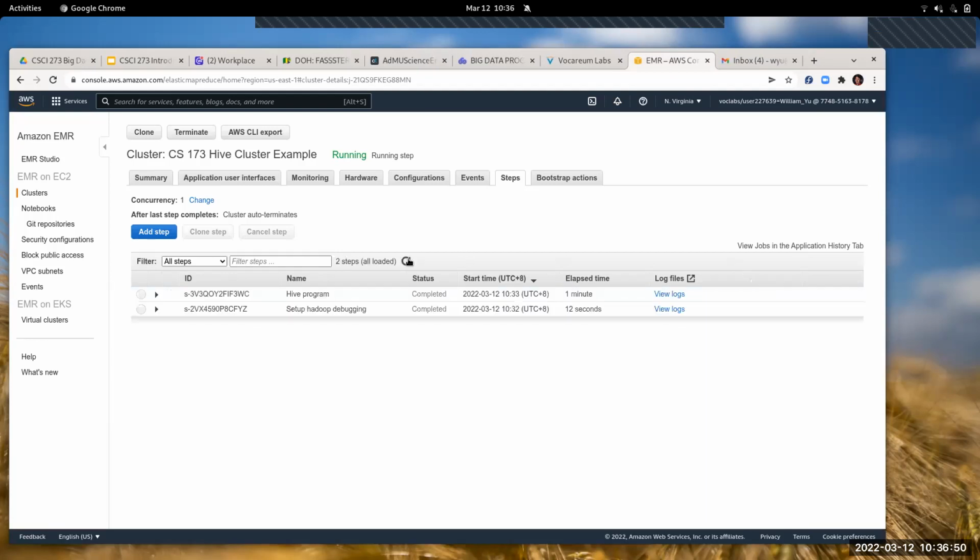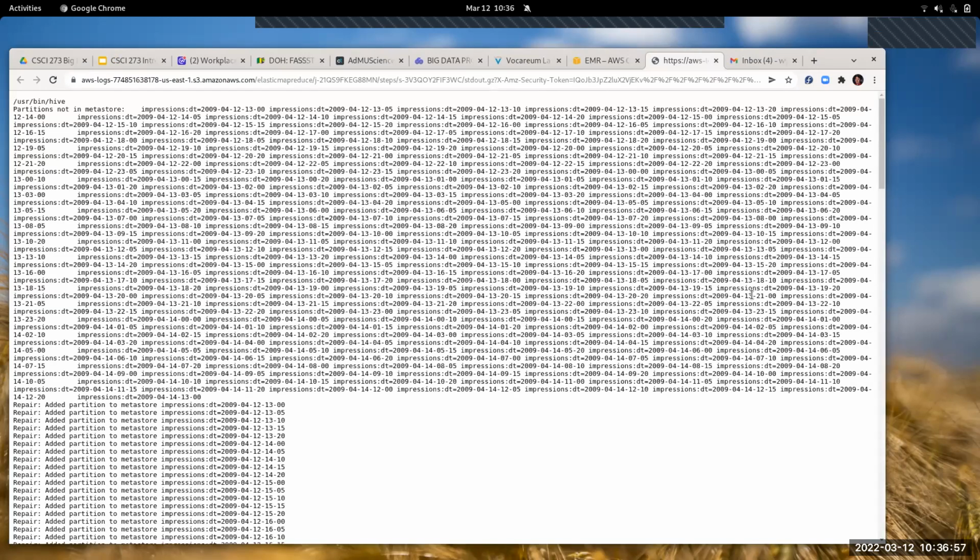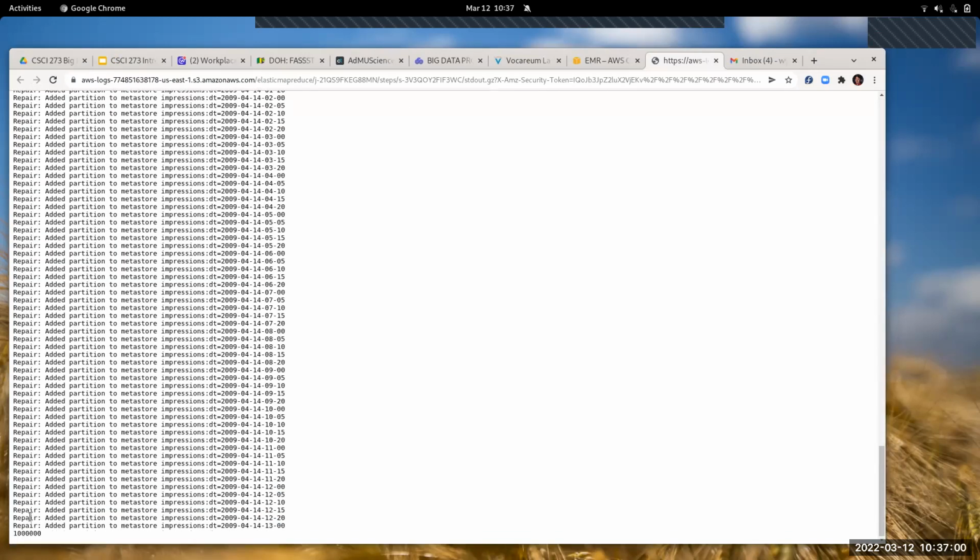Let's see. It should have executed already because it said it counted number of rows. So let's look at the standard out. Then here is the answer. Right, so the output, it did not put in standard out because I didn't tell it to put standard out. I actually said, I just displayed it in the driver. So that's why the output comes out here. So for this particular record set, I have a million rows, right? So this is the output.